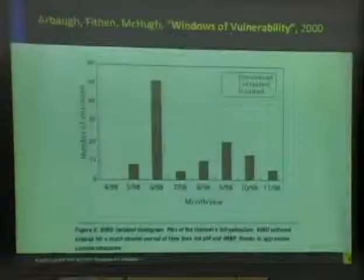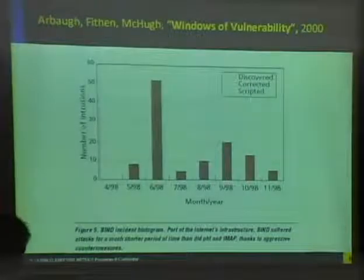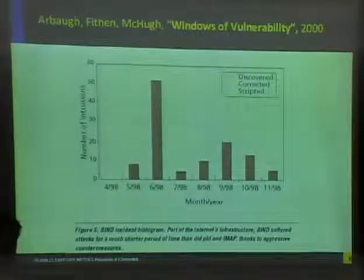of a clear example of why a security metric would really help impact an organization. So you've probably all seen this before. This is from that fantastic Windows of Vulnerability article that was published a number of years ago that took a look globally at intrusions based on known exploits, and at the incidence of occurrence based on time, from when the vulnerability was first discovered, to when it was corrected and patches were released, to when the exploit was scripted. And you can see, of course, there's a trend where all the exploits happen quite some time after the vulnerability is first known about and about when it could have been patched.